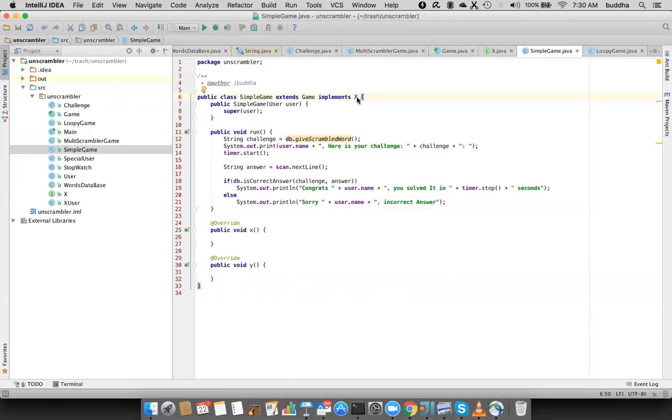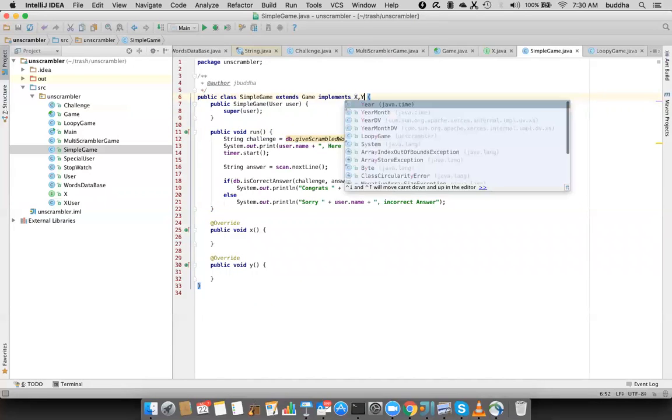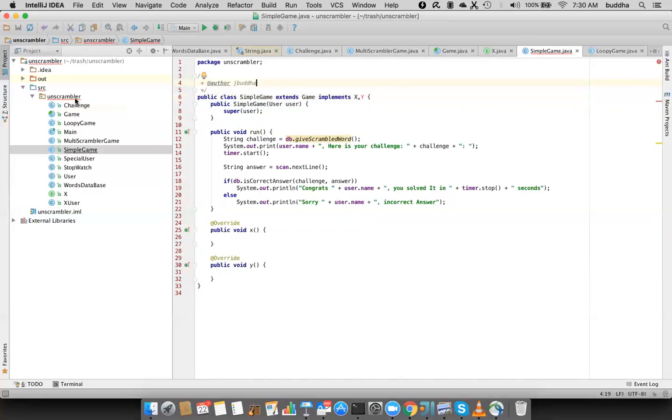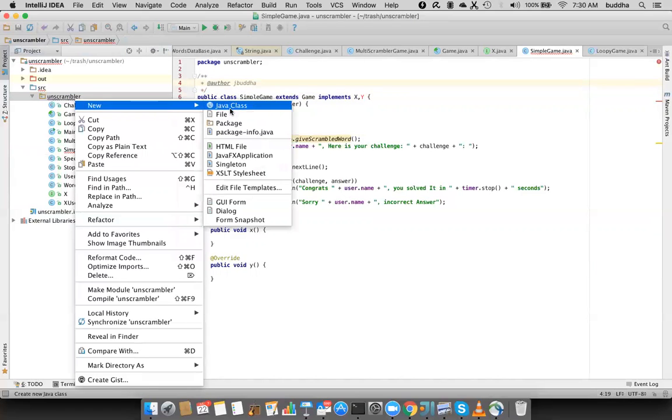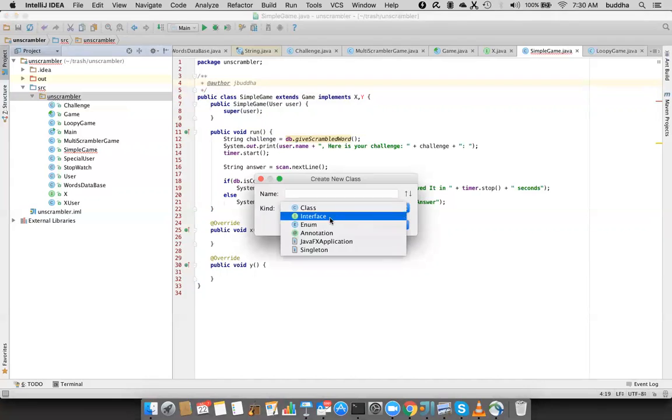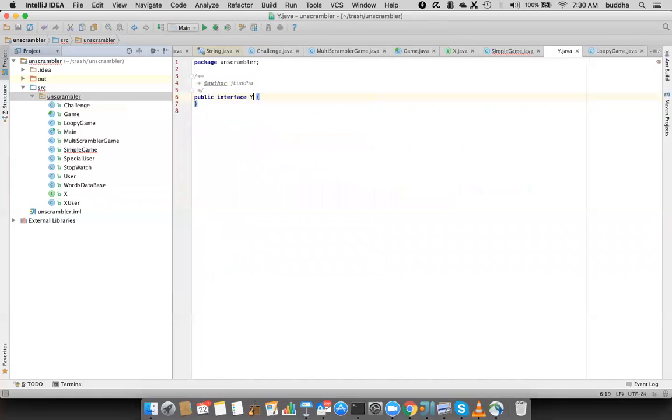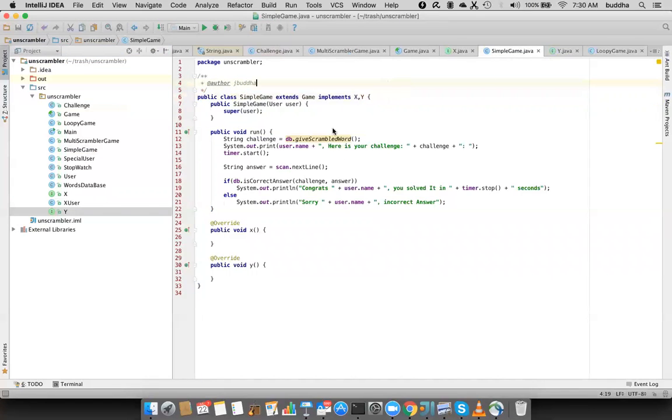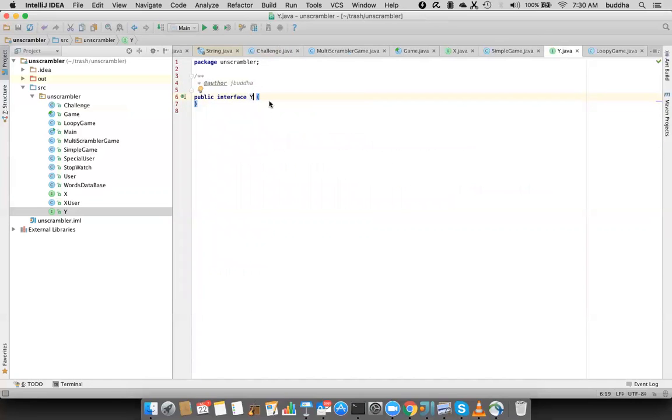Now, the real benefit of the interface is that we can implement multiple interfaces. Like if I have another interface named Y, I can simply use that. And it's not necessary that I create any methods in it. Sometimes I can use these interfaces just for the purpose of marking. What do I mean by marking?